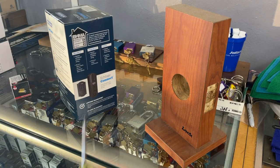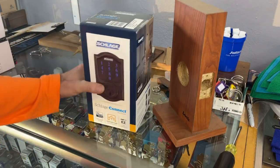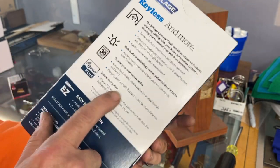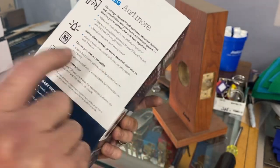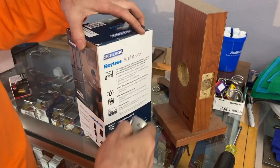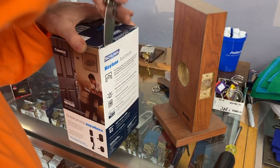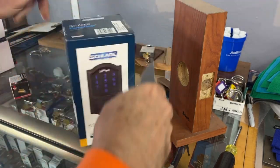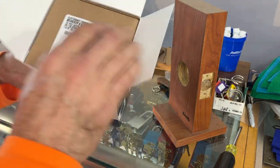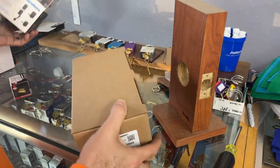I like this lock. Yales are good too, but this one's pretty decent. I've never had a chance to try to switch the cylinder, so that's what we're going to try to do in this video. The Schlage Connect — Z-Wave Plus, smart home ready, can connect with your alarm system, has a built-in alarm. This is the aged bronze, model BE469ZP.